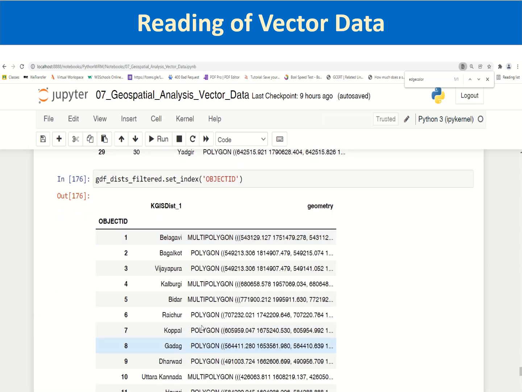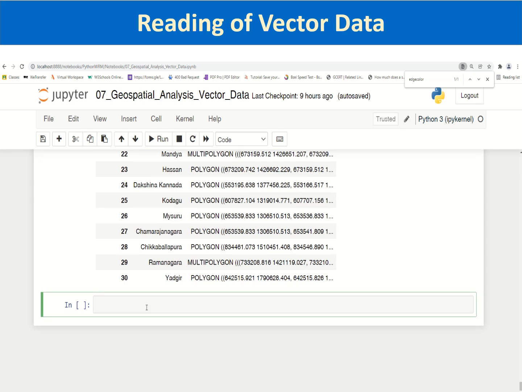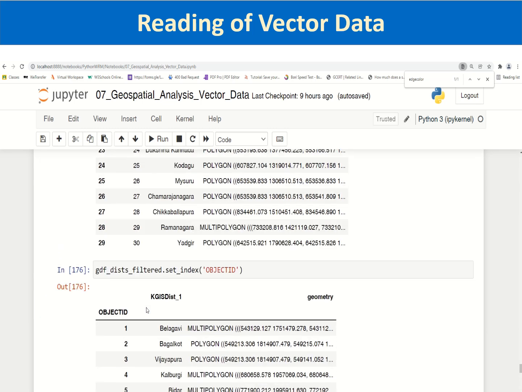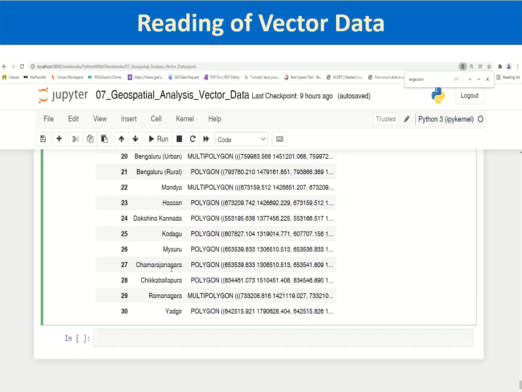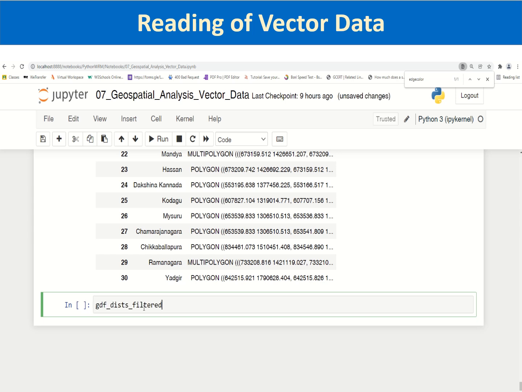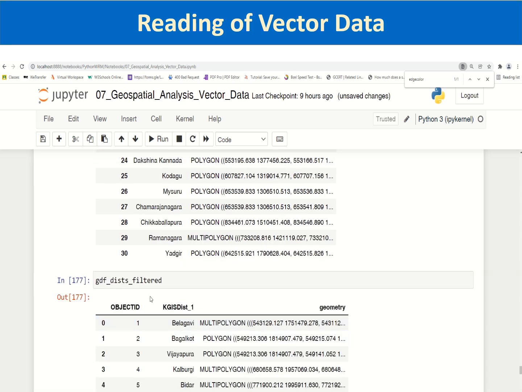Yes, so you have got the index as object ID, and you can rename the column as district. Hopefully we are doing the modifications in place and the geodata frame is getting changed. No, it is not, so we have to save it again.